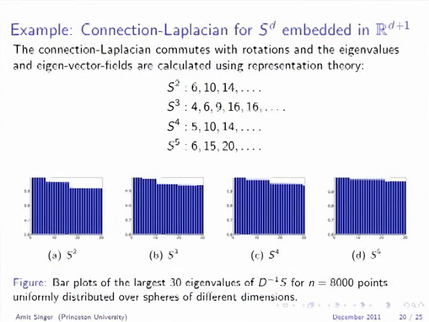Just to illustrate, for example, when you sample points from spheres of different dimensions, you get multiplicities of the eigenvalues that, I hope you can see, are in agreement with what you get from just doing the calculation. You can use your representation theory in order to calculate exactly the multiplicities of the connection Laplacian.